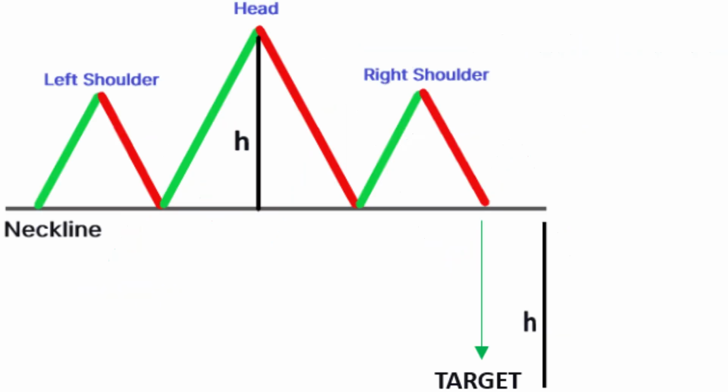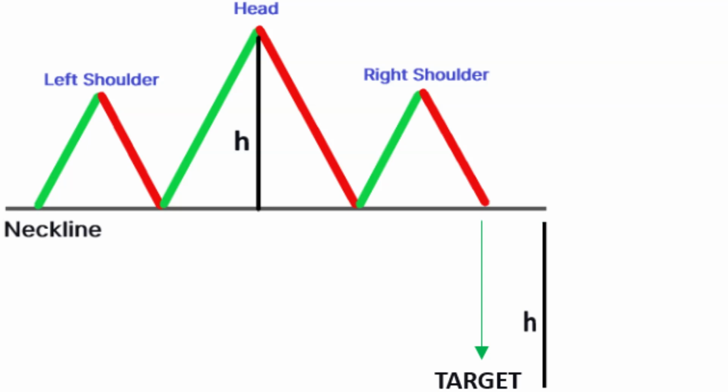After finding this height, we apply this same distance downward once the price breaks the neckline. In other words, starting from the breakout point, we measure one full H down. This gives us the average target the price may reach. This method is widely used in classic chart analysis and has worked in many real examples. Measuring the height correctly helps us find the target more accurately.